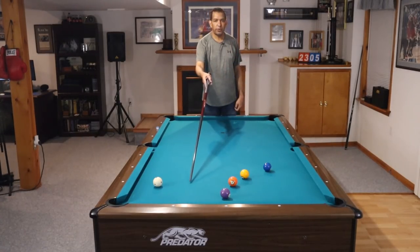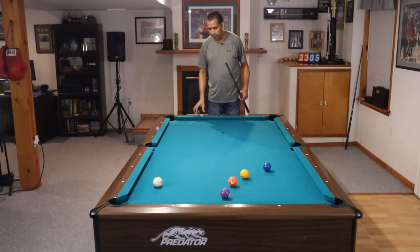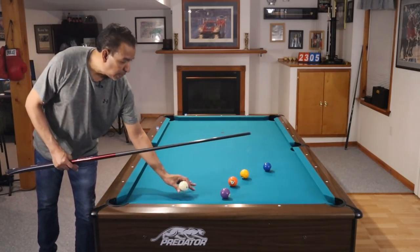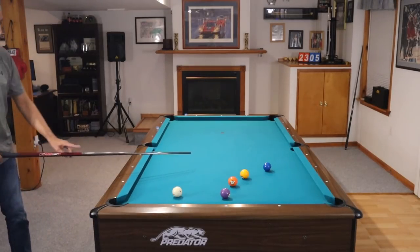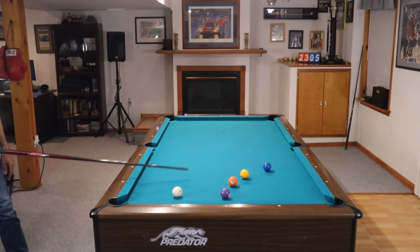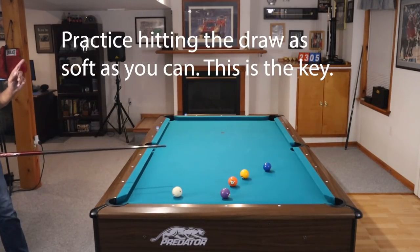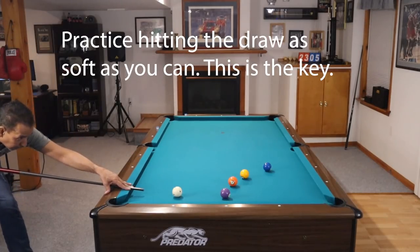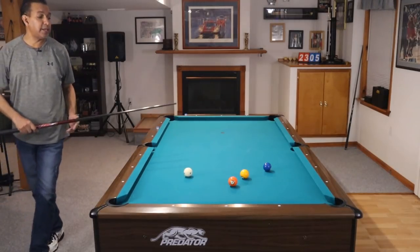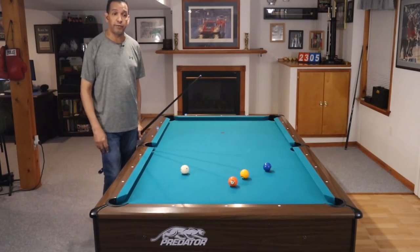Am I looking for a specific spot when I shoot the draw shot? If I need to get around the semicircle, yes, I have to hit a very specific area. But I'm here and I want to get on the five — I'm not thinking about where I need to get. I'm thinking follow through. I already dialed in the amount of energy I need to put into this shot. So when I get down on it, I can think about nothing other than the follow through and let the ball just casually drift over there for me.